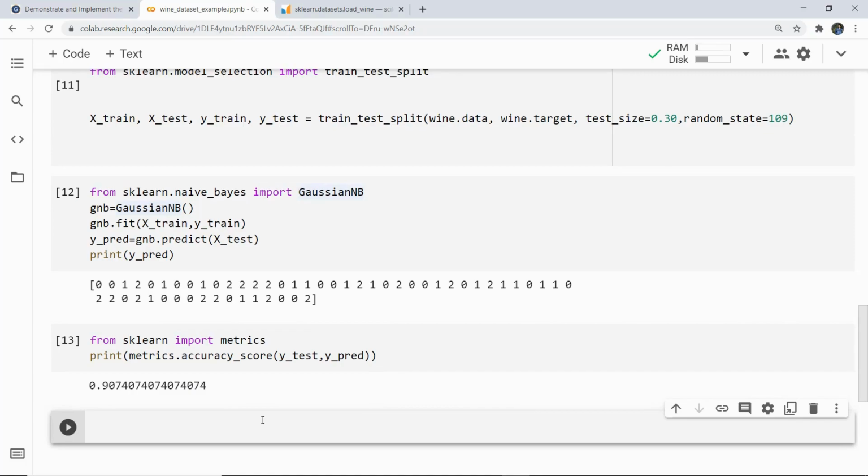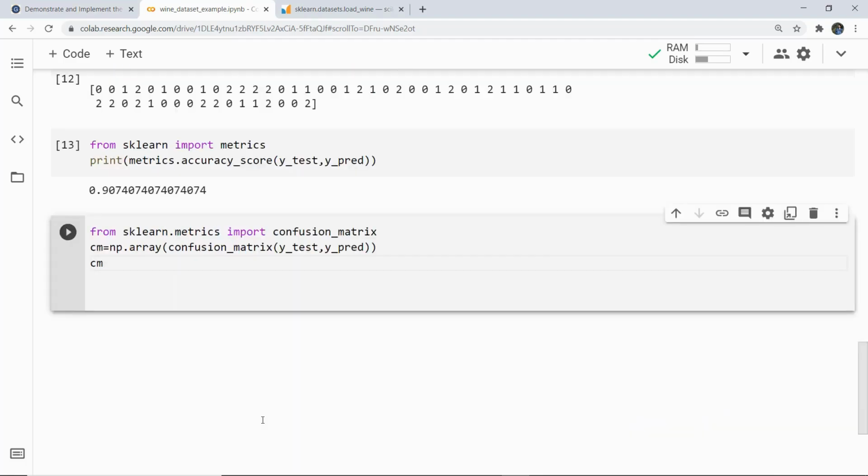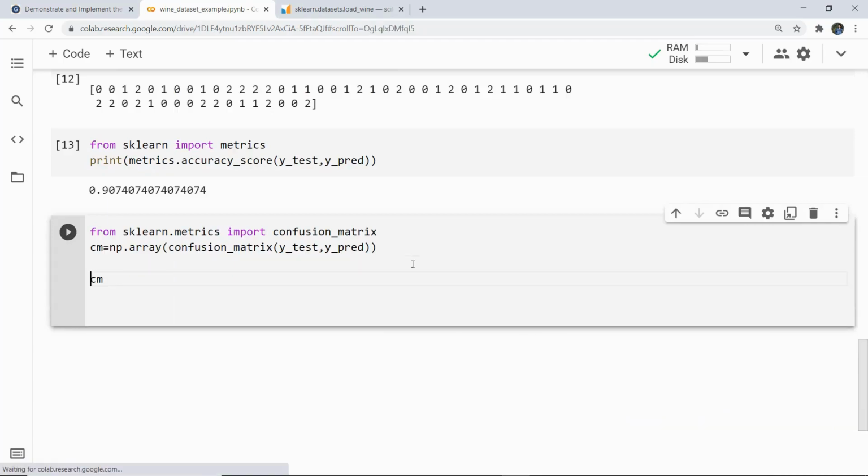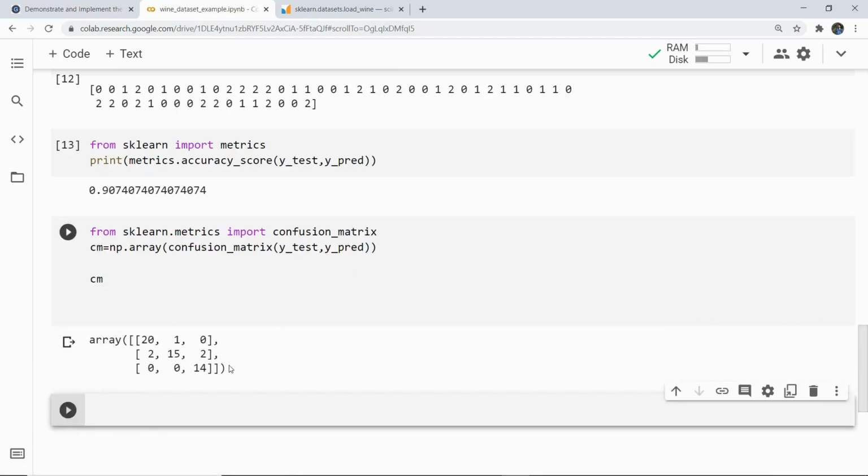And lastly we are going to print the confusion matrix also. And how do we do that? We simply write: from sklearn.metrics import confusion_matrix, and then we create a numpy array using the y_test and y_pred data. So here you can see that I have printed the confusion matrix also. From the confusion matrix we can see that our model has predicted a total of 5 wrong values. As I have already told, the diagonal values are for correct predictions and the rest are for wrong ones. So 2 plus 1 plus 2, that is 5. So 5 are wrong predictions and the rest are correct predictions. And we have also printed the accuracy score.